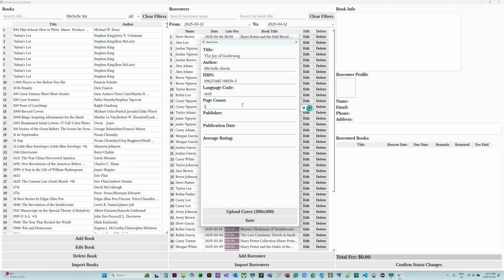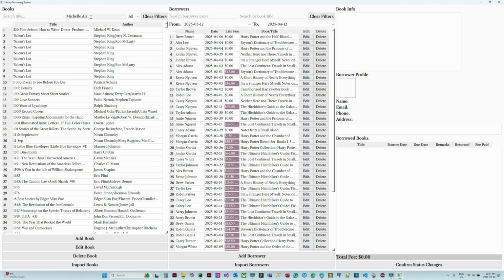Page count 156, and then MA publishing. Let's just say September. Six. You can add a cover if there's an available cover. Otherwise, let's click save.